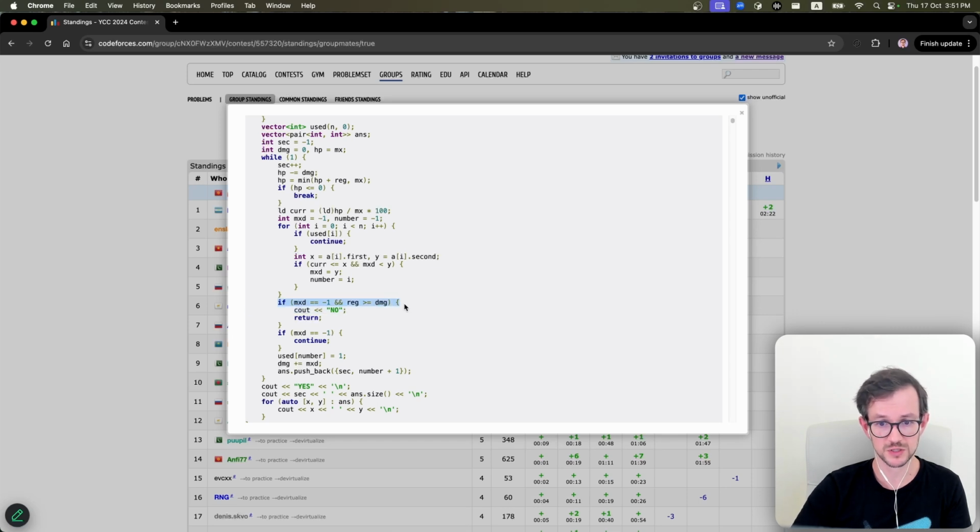If you can do at least one spell... if you can't do any spell, okay, you can do it like this. You can just wait. It's just some timeout until it works. That's also possible. So if you can't cast any spell and regeneration is more than damage, it means I can't do anything. The monster just regenerates faster than I damage him. So the answer is no. If I can cast any scrolls, just continue to the next iteration. If not, I use this spell, increase damage, and so on.